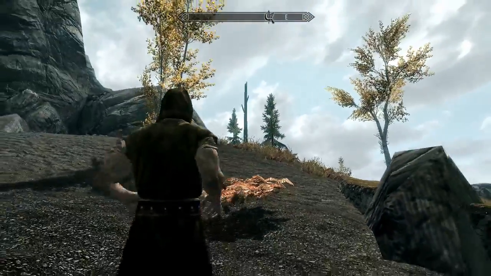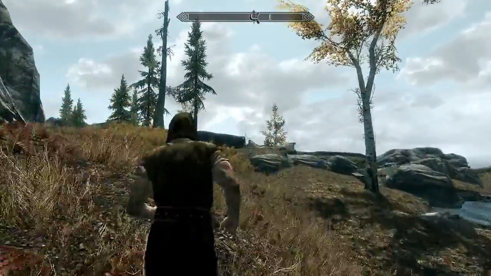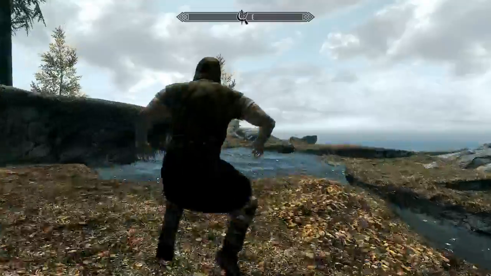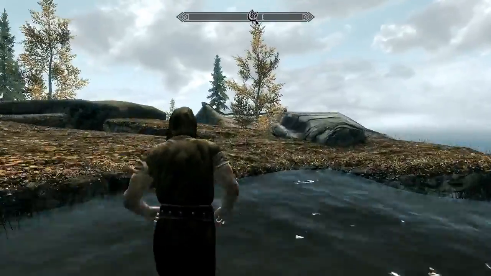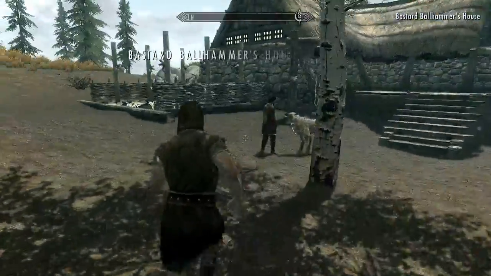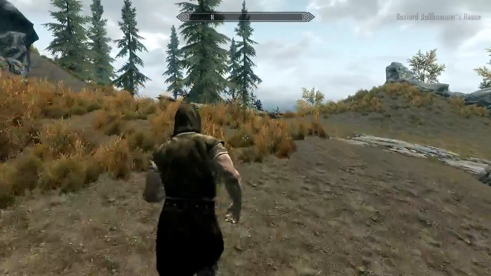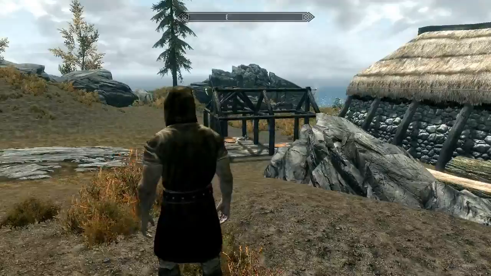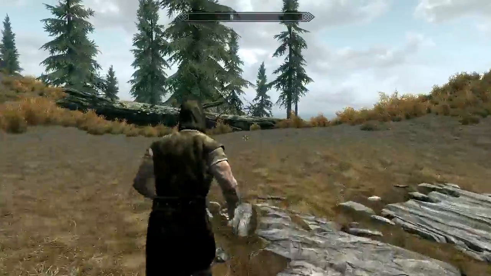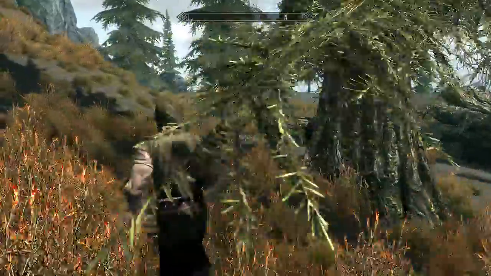Uh-oh. Yeah, that's not right. I gotta sync that foliage piece. We're coming up on Bastard Ballhammer's house. He's a quest giver as well. He has a pet wolf. Upon completion of one of his quests, we'll be able to sleep in his house and use these beds. I've made it so the player will be added to Bastard Ballhammer's faction.